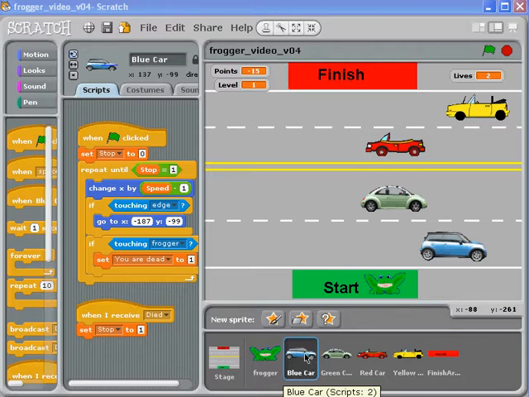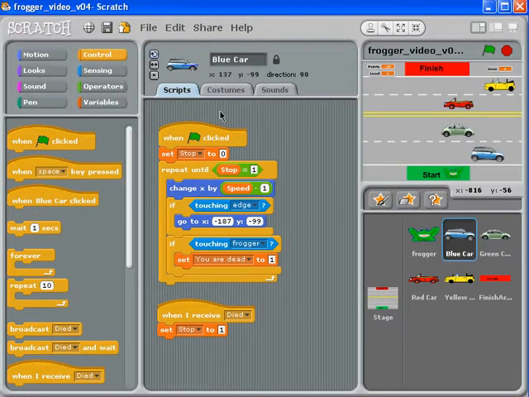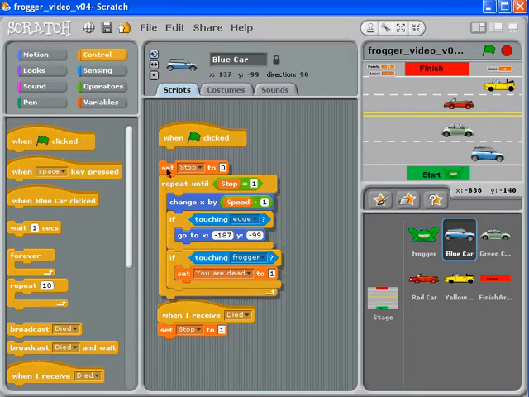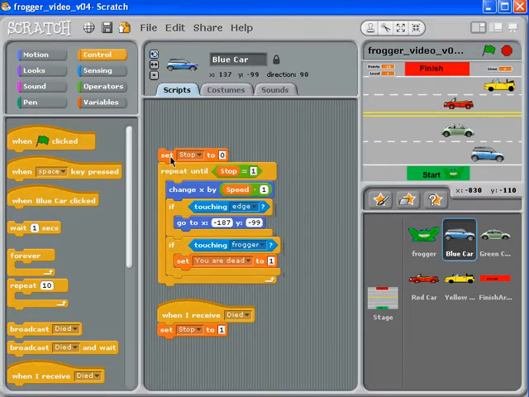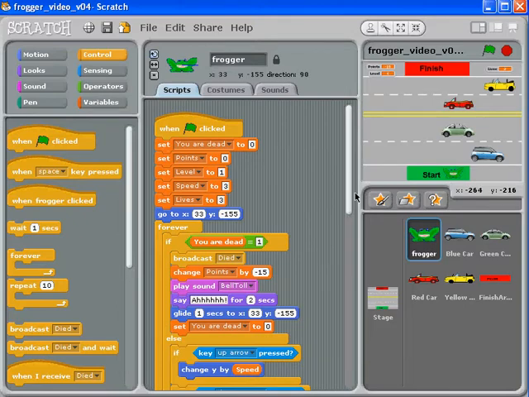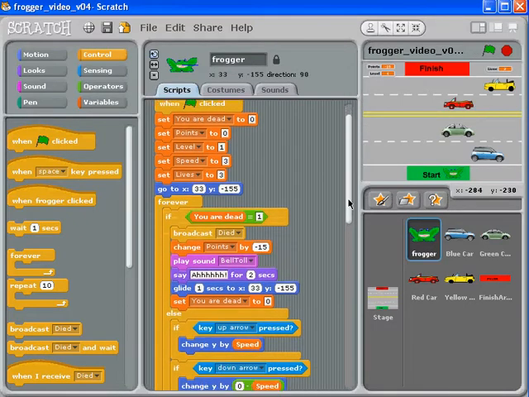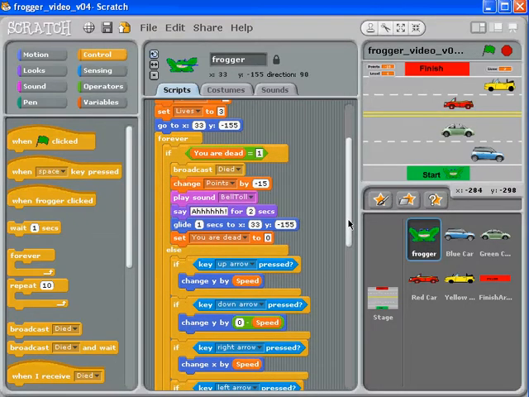And in order to do that, what we're going to do, as promised, is take away the "when the green flag is clicked." That just doesn't make any sense. But I need something to go up there. What could I do? Hey, maybe we could do a broadcast. What a great idea. If the frog was dead, then maybe we could broadcast when the frog was alive.